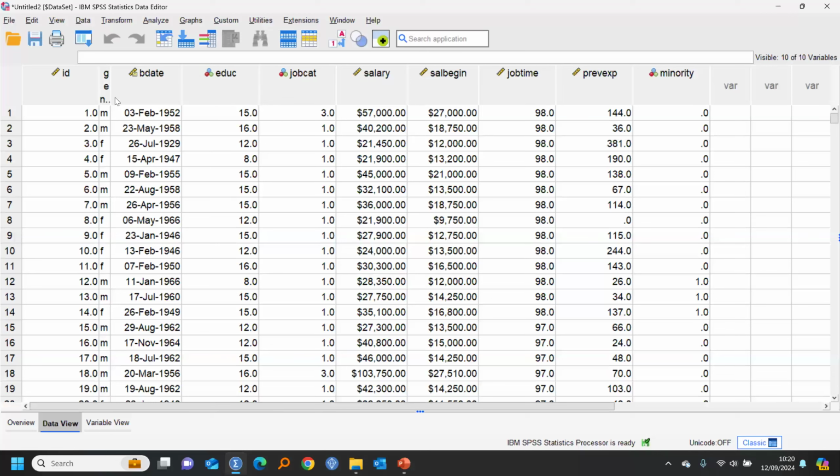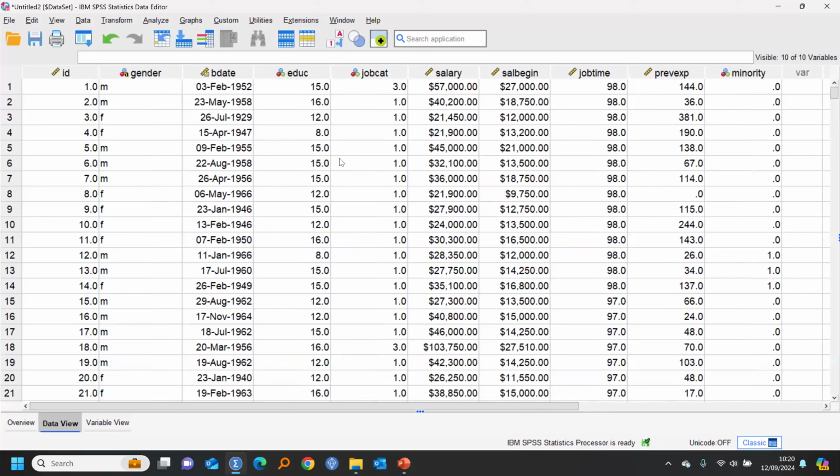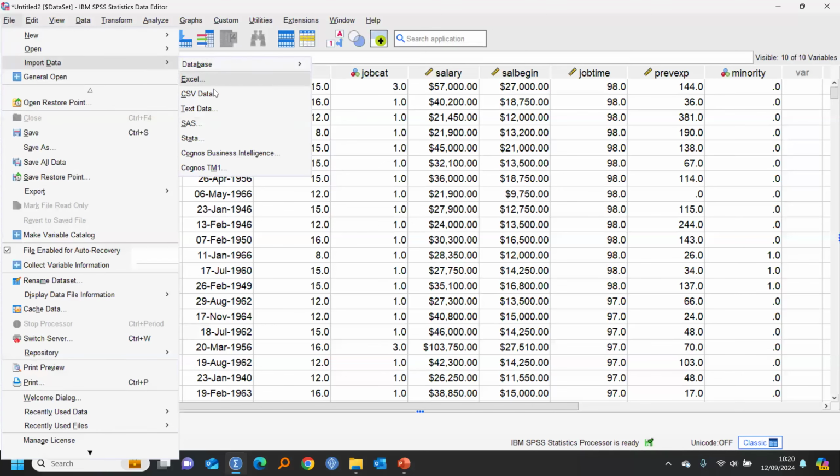This is raw data. You can see the gender field here is a bit squeezed together. It's because it's only got a width of 1, because it's only got one character in there. We could just make that a bit wider. And we could play with that. What other types of data could we read in? We could read in lots of other types of files. You can see CSV, text data, other third-party file formats like Stata or SAS or something like that. But very commonly, people are reading data in from databases.